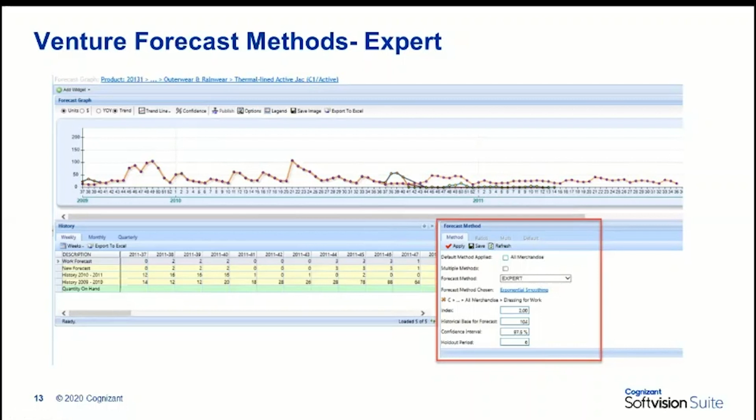And then at a point in time when it starts to accumulate its own demand, it will then switch to its own demand to create that future forecast. Expert is ideal for high volume products with at least 2 or more years of history.